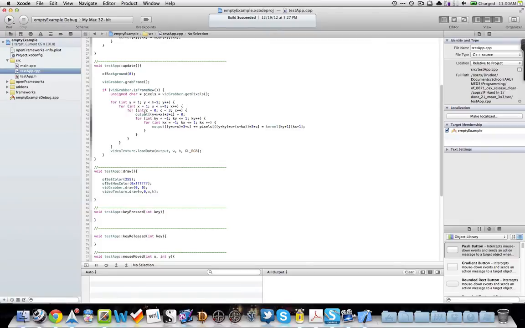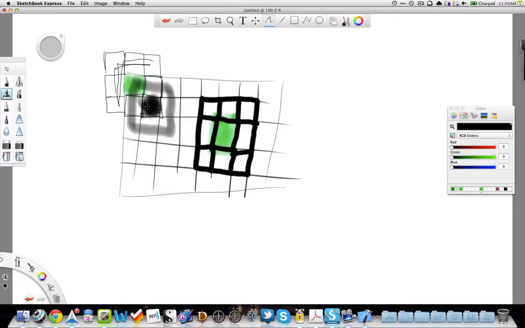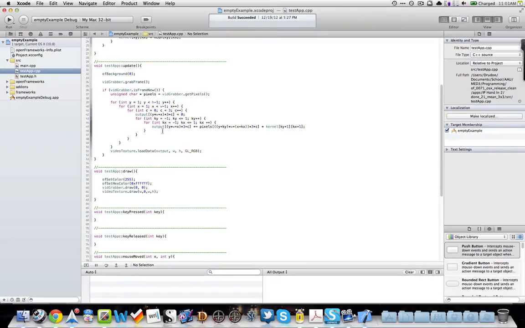Then we go through all our colors from 0 to 3, as explained in the beginning. And then we go through our kernel from -1 till 1, because we want to start here, so we go from -1 till 1, and from -1 till 1.